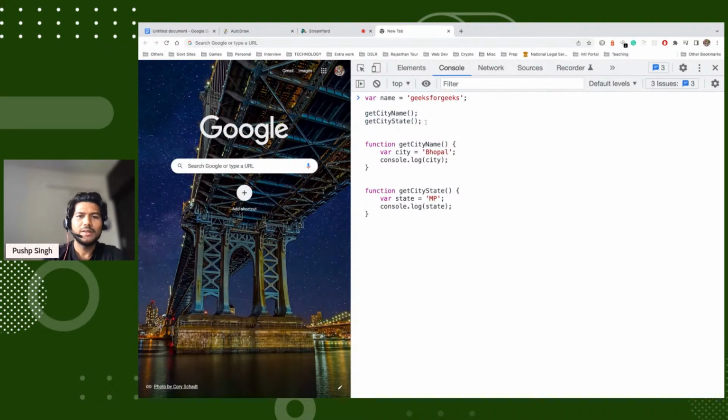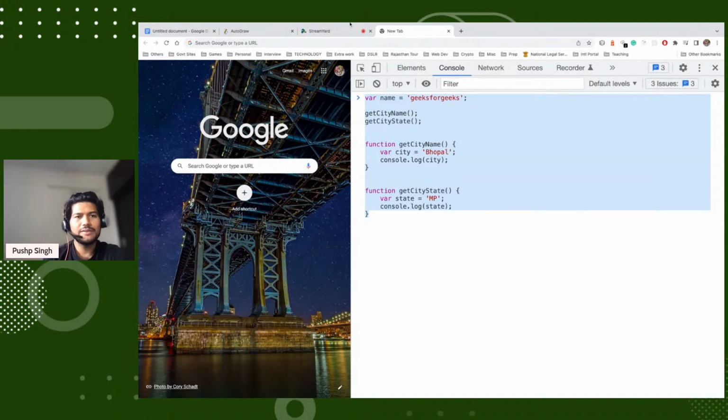Coming to the point, you would be asking why I'm invoking this function even before it is declared. If you are aware of hoisting, this has to be related to hoisting. If you have a basic understanding of hoisting, you would be comfortable that this is one way of doing it. And if you are not aware of hoisting, I would cover it in some other session, but just for your reference, this is an example of how hoisting works. But hoisting is not part of this session. I'm just trying to show you this.